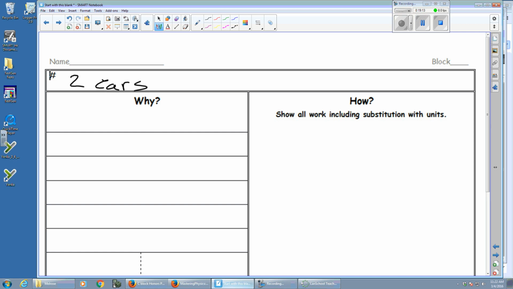So many hands to pick from. Just blurt it out. Don't feel you have to read. Momentum in a system is conserved. Excellent. Momentum in a system is conserved. Always. Yay!